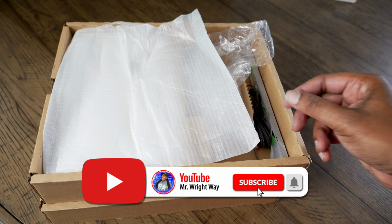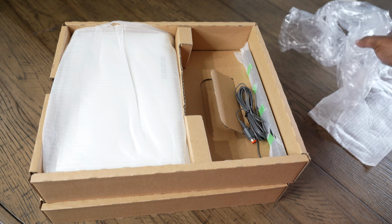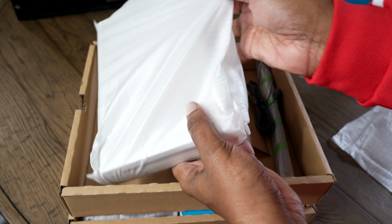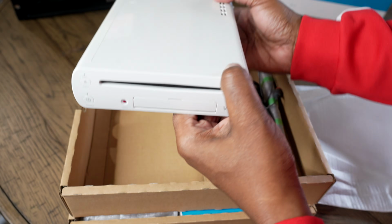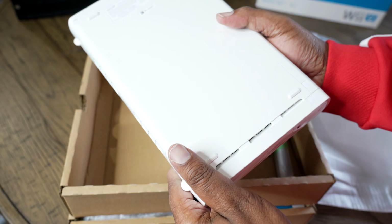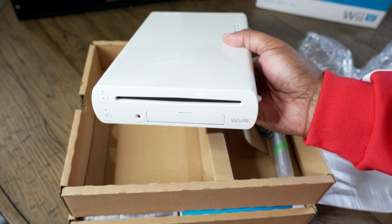So this Wii U was special, right? It came with a lot of stuff. So in this bag was a power cable, what I'm using right now. A brand new Wii sensor bar. Somebody didn't use that. Here's the Wii U. This thing is beautiful. Another reason why I think this is more collectible, because look, all in white, you can really not see any scratches, right? This thing is immaculate. And we're gonna test it out to make sure it works.